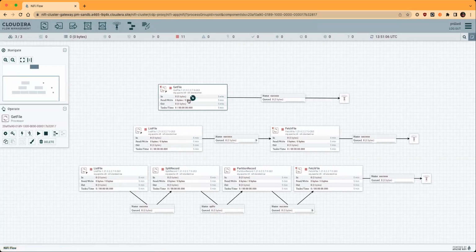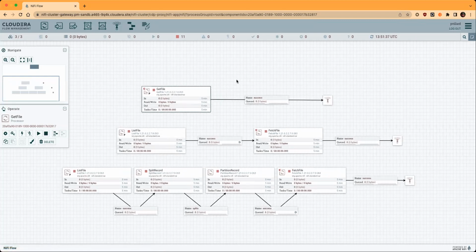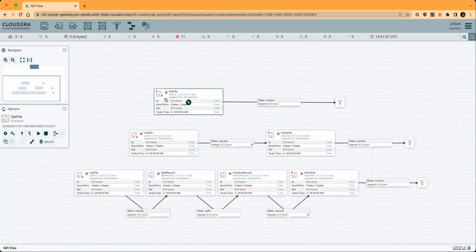Another thing with the GetFile processor, especially when you are running a NiFi cluster, is that it would run on only one node. You would have to configure the GetFile processor to run on the primary node only. The primary node is just a node that has been elected within your cluster that gets this role of being primary. This is an abstraction in NiFi allowing you to configure some processors to run on a single node. This is very useful in this kind of pattern.